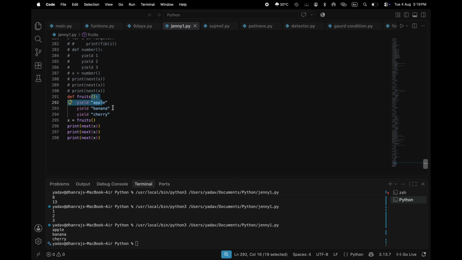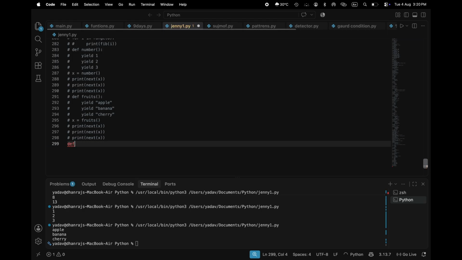First the program returns this x, apple, then the function pauses. Then in step 2, again next x, it returns banana. Let's take one more example to understand.